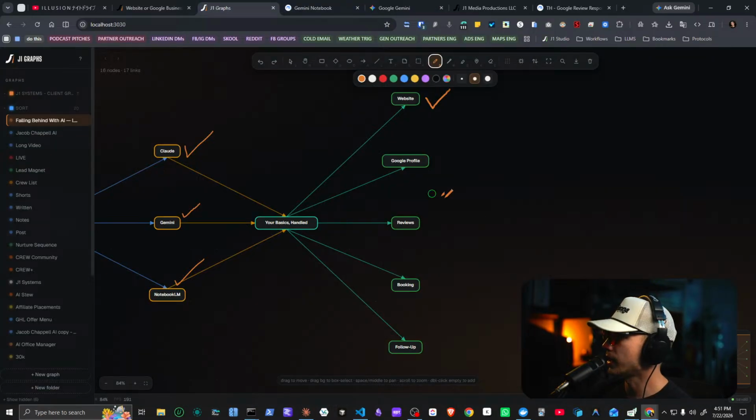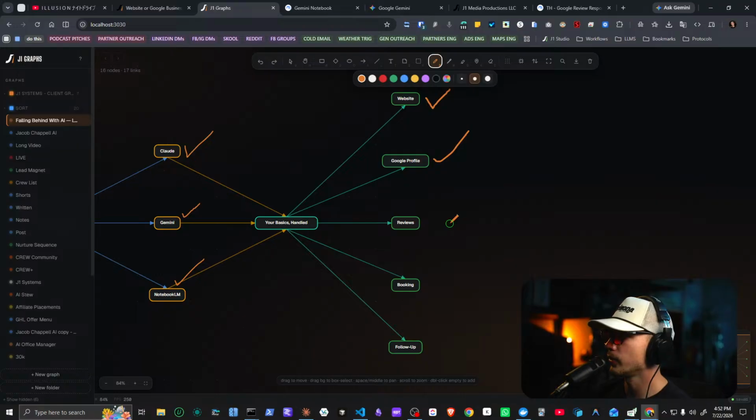Okay, let's go back to the graph. So we got that knocked out of the way. Oh my gosh, what a size of a check mark there. We just talked about reviews. Google Business Profile is mainly for reviews. You can write posts on there. You can get it to help you set it up and stuff like that. But the main thing for a Google Business Profile is getting it set up.